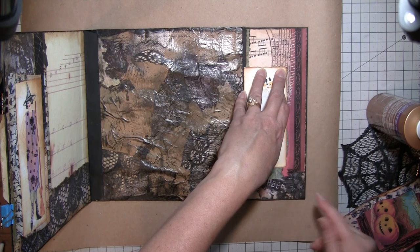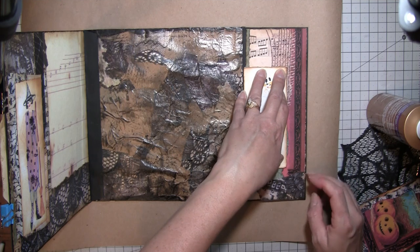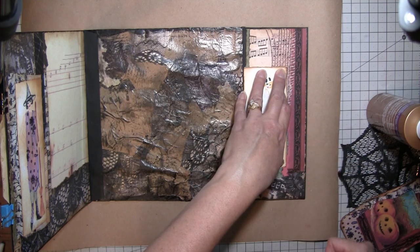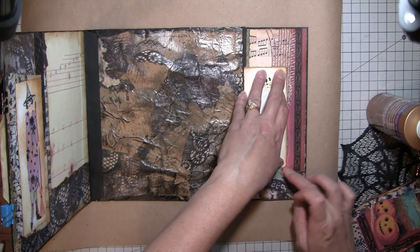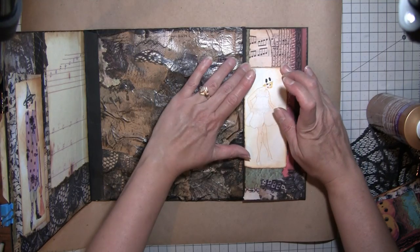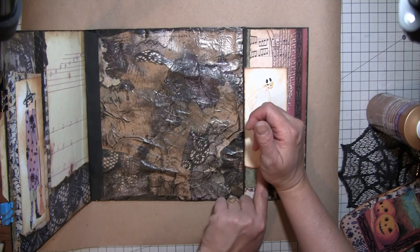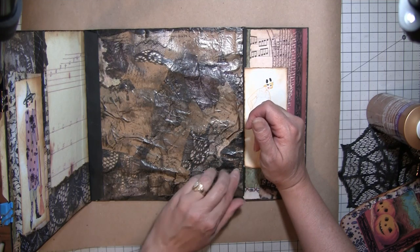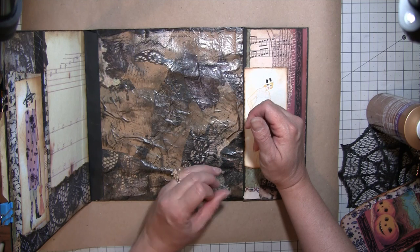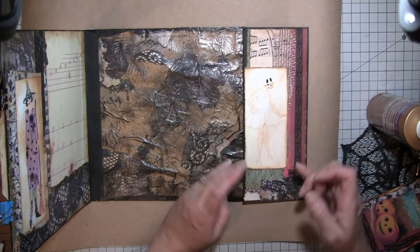We're not going to be able to make the altered notebook journal that goes in here really thick, because this just won't work for that. I thought about doing a different kind of clasp, but I really like this type for this because it's nice and flat and everything. So I guess whoever gets it could change it if they wanted to.